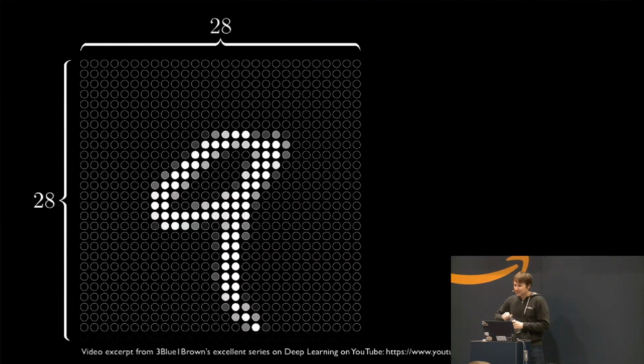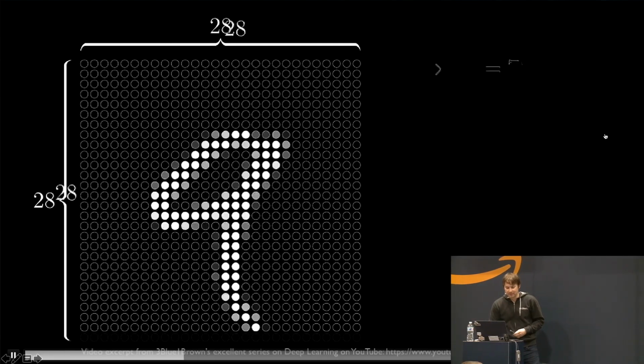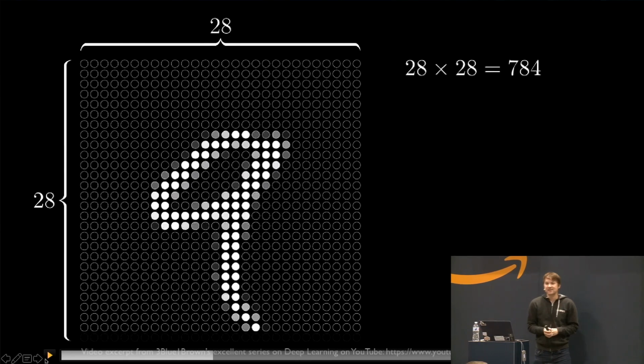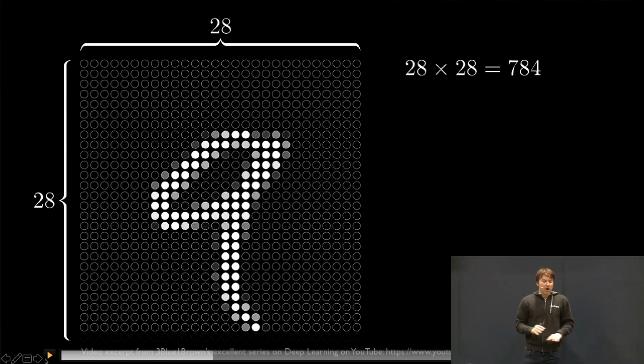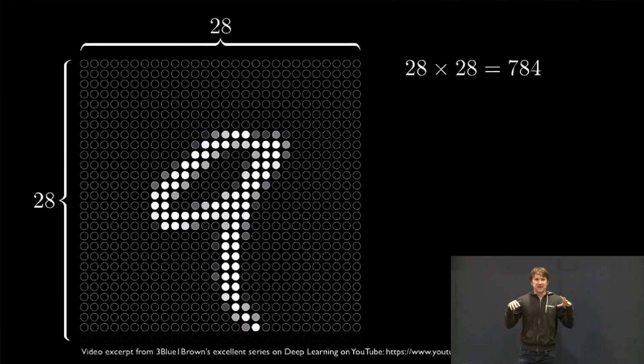So let's imagine a data set called the MNIST data set. The MNIST data set, for those of you who aren't aware, is a bog standard kind of data set that we use all the time. It's a selection of handwritten digits, the digits 0 through 9, and it is, say, 60,000 of those. And it's got different variations.